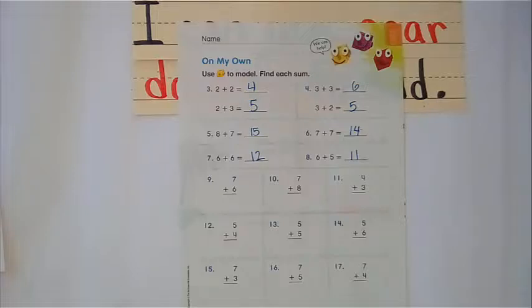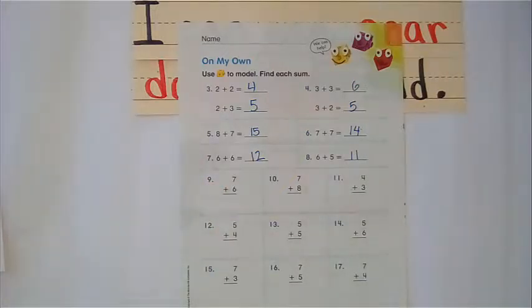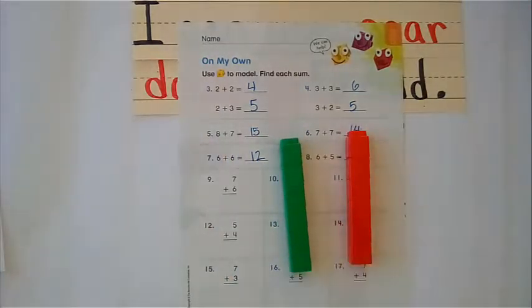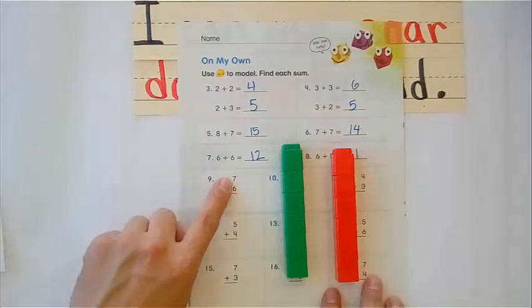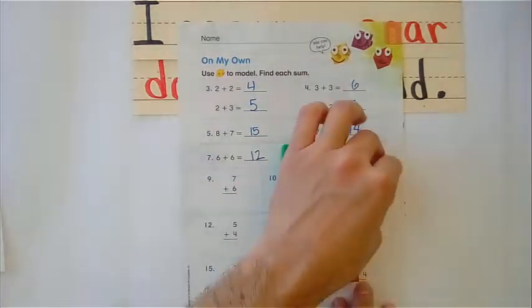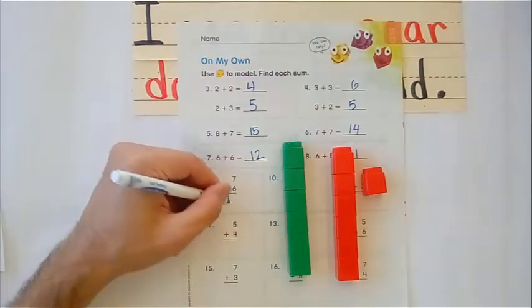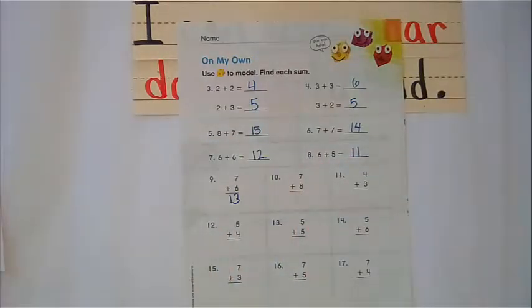Now over here it says 7 plus 6. So if I have 6 plus 6 again, and I know that that was 12, well, that's one more. So there's one more because there's a 7 right there. So if I have 12 and one more, that is 13. Great. Now, what if I have 7 plus 7?